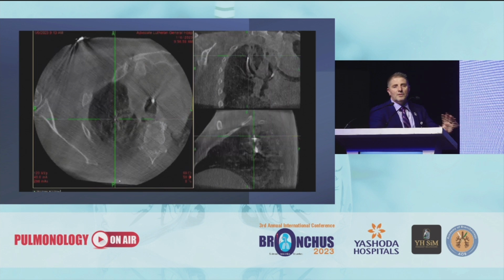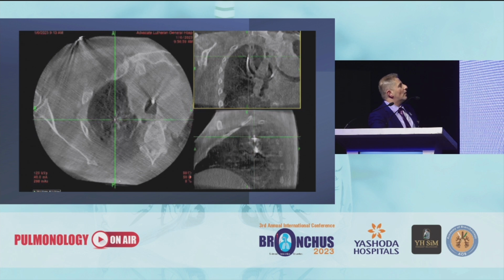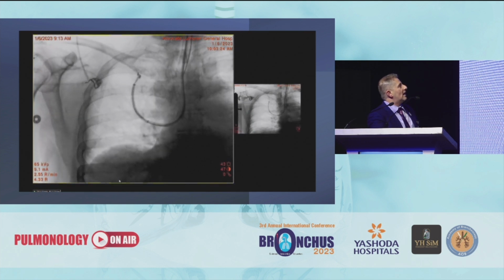Now we are ready with the coil inside the catheter. We spin and confirm that we reached the target after driving with the robot, as you saw earlier in the morning with multiple talks. When we reach the target and make sure that we are on it, we proceed by deploying the coil. You can see it's pushed through the catheter out of the robot, with the guide wire out, and the coil already sitting in the area where we want.